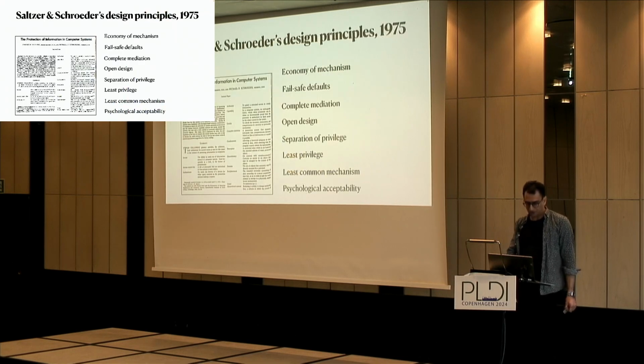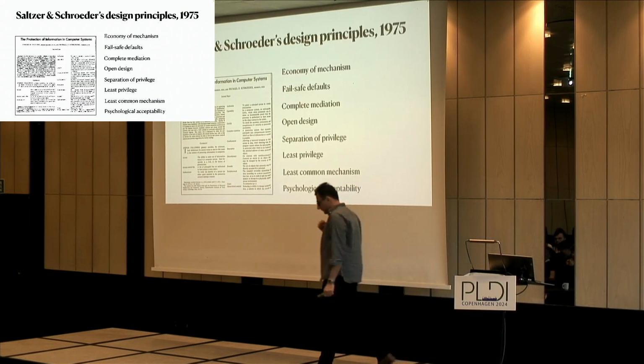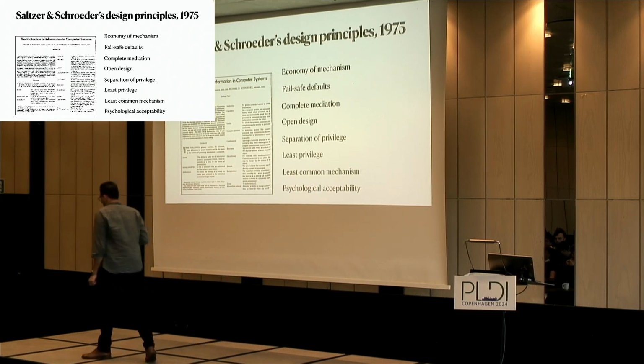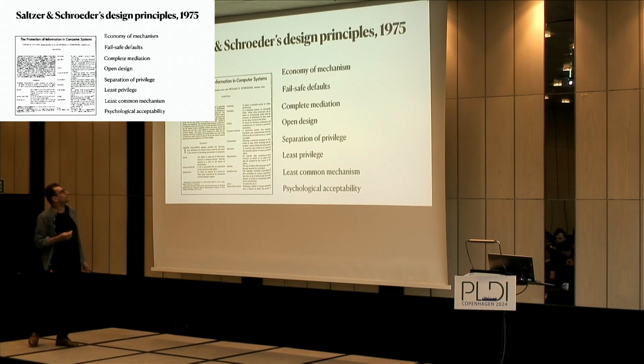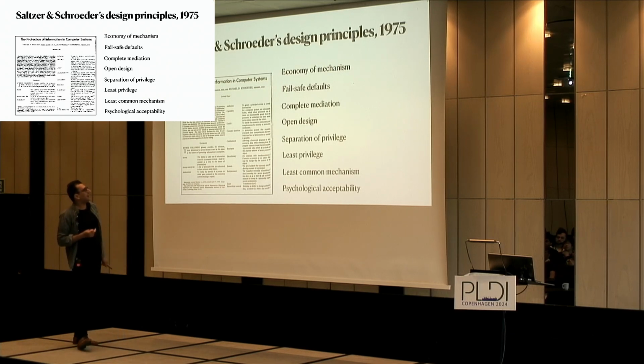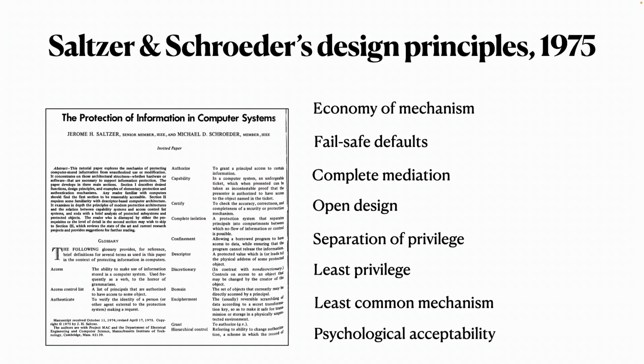The third way I'm looking into the paper, I'm evaluating it using the classical design principles from Saltzer and Schroeder. This is one of my favorite papers. It's from 1975. I read this paper every year because I teach a course on this stuff, and we look into these things. And one of the things they do is they come up with a bunch of design principles that one should adhere to when building secure systems.